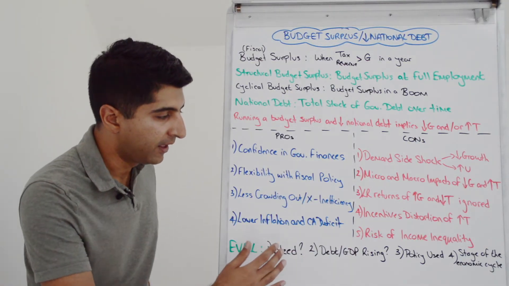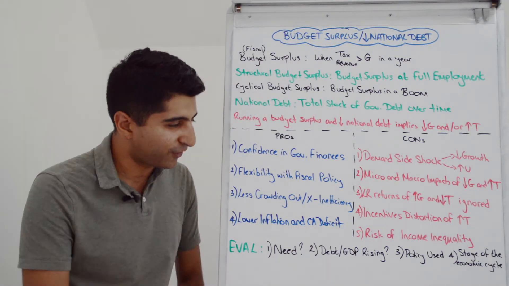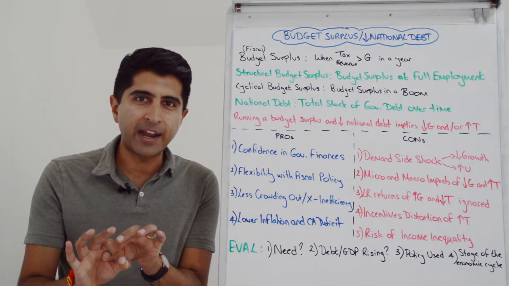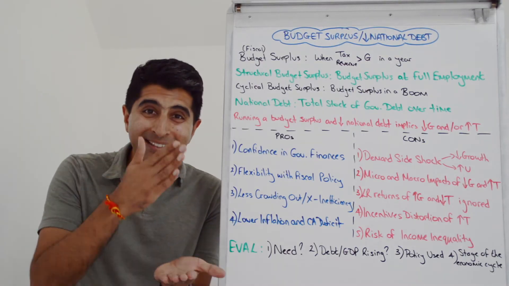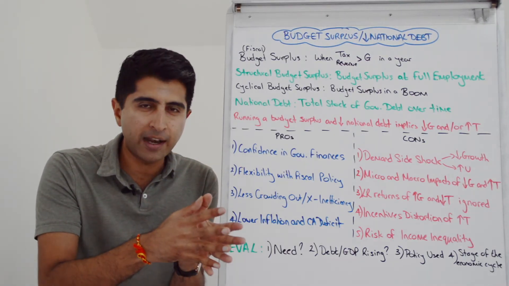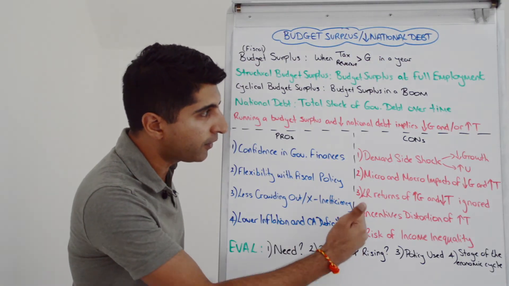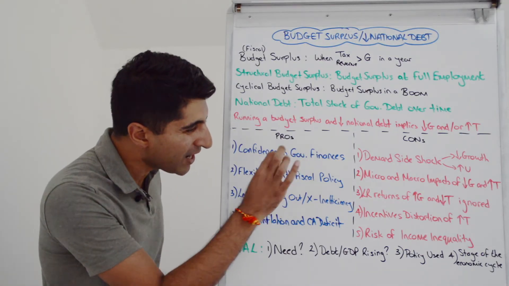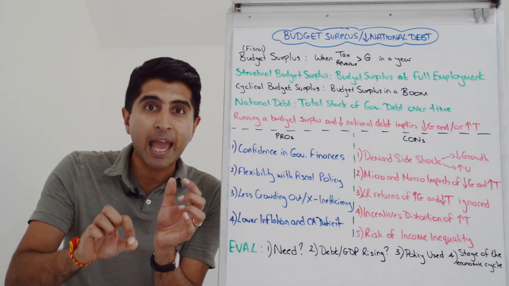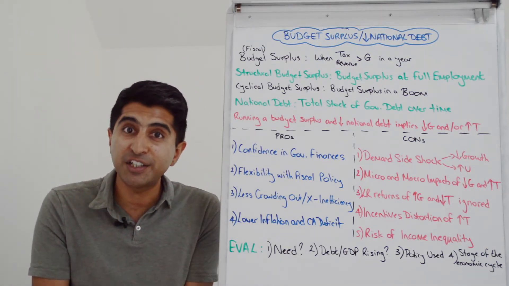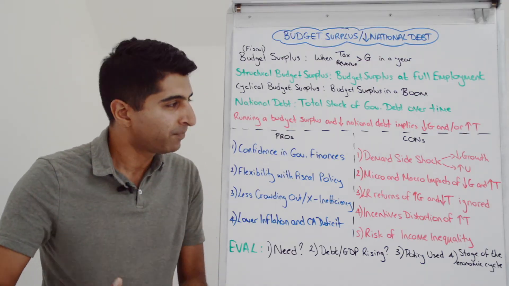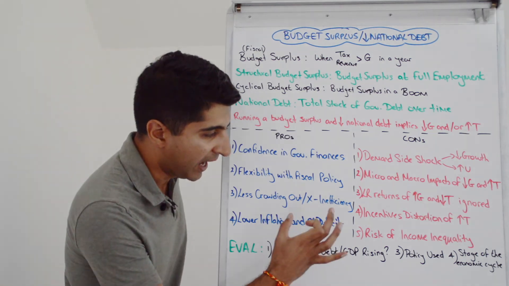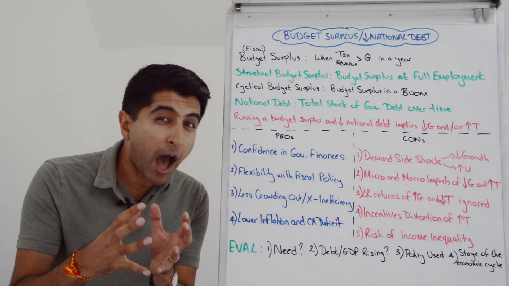Second, we can make a very interesting point: could these policies actually end up worsening the look of government finances? The way we measure national debt is debt-to-GDP — total national debt relative to GDP. If these policies are used so strongly that they reduce GDP, even if national debt is coming down, if GDP is falling at a quicker rate, debt-to-GDP ratios could actually be rising. Government finances could look worse — a really neat evaluation point if you go too hard with these policies together.